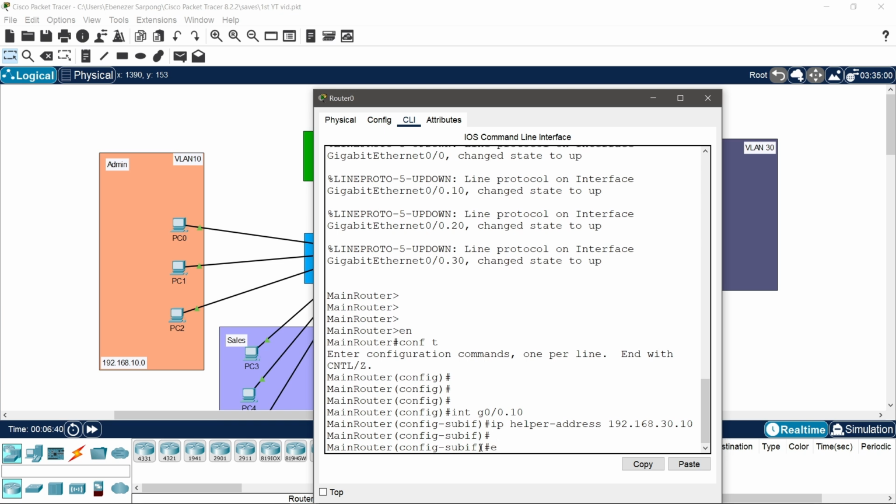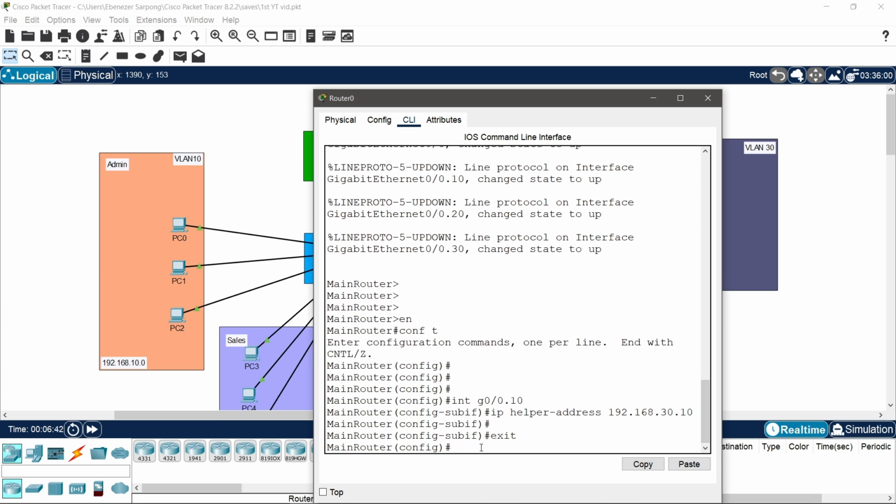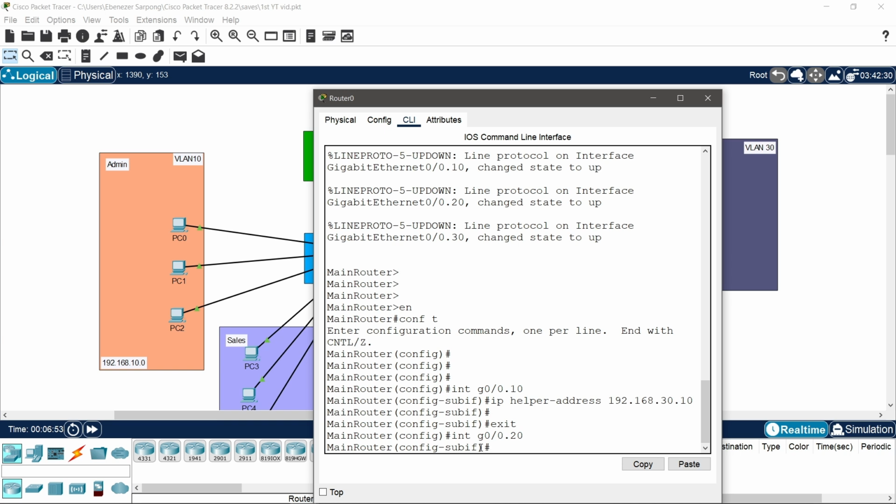Exit. We move to the sales sub interface, G0/0.20, IP helper address 192.168.30.10.